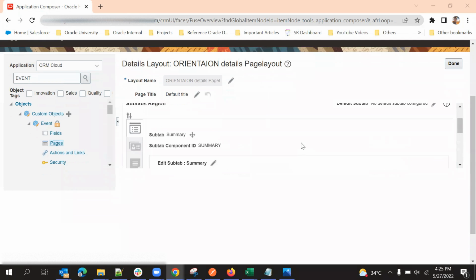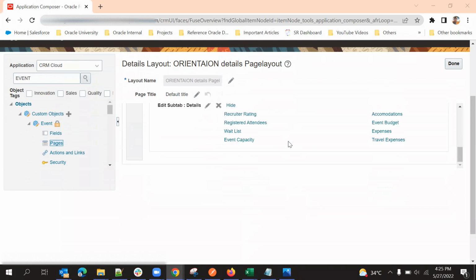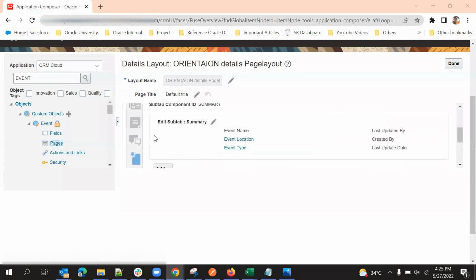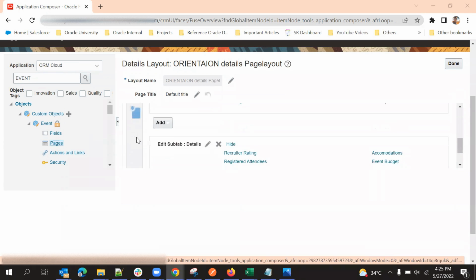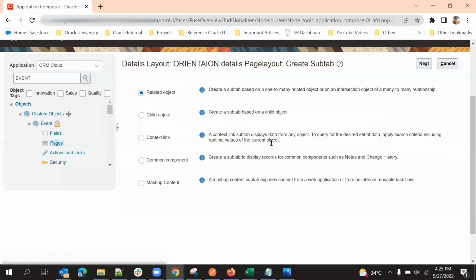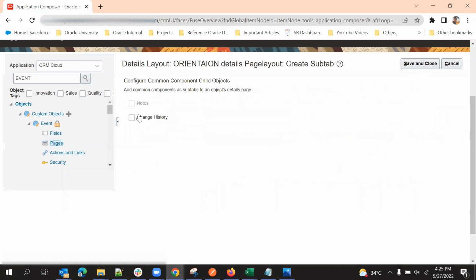So we have duplicated, and here we can see some subtabs: notes, conversions. In orientation, we'll try to add a few more. We'll add the change history subtab.